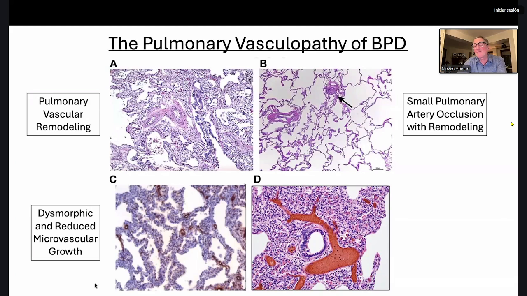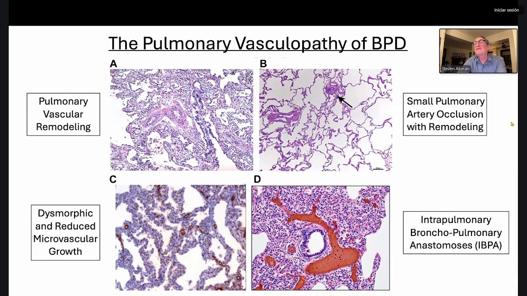And then finally, some abnormal findings that aren't so uncommon after all. And that is, you see this really blood engorged abnormal vessel around this small airway in this funny location. If you looked at this intrapulmonary bronchopulmonary anastomosis, you'd say, well, this is ACD. This is classic alveolar capillary dysplasia. This was not. This was BPD, but this baby had minimal detection of the gene that's responsible for ACD, FOXF1.